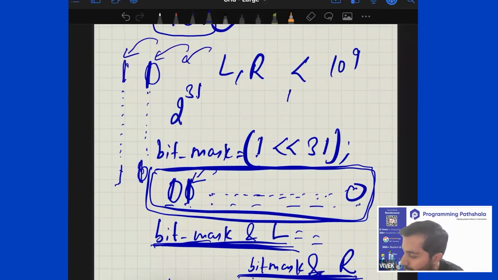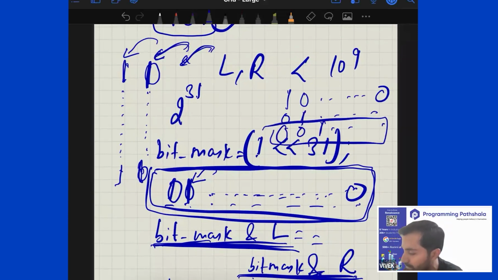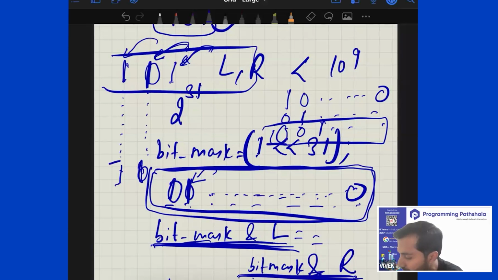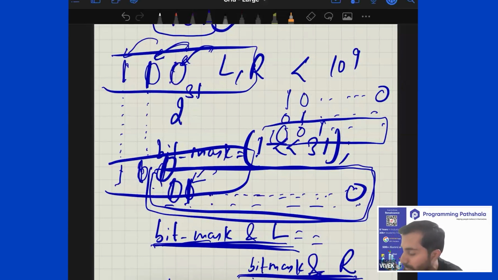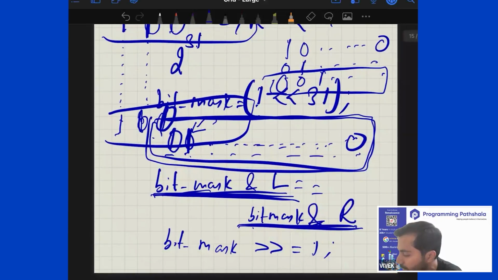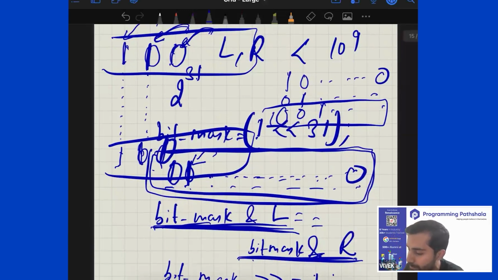So how do you take a look at this? You take a look at this by considering 1 followed by everything 0. How do you take a look at this? 0, 1, all 0. How do you take a look at this? 0, 0, 1, all 0. Because if you take an AND of this with this, and if that AND result is 1, that means this thing was 1. And if you take an AND of the same thing with this and that result is 0, that means this was 0. And this is not possible because this number is smaller. So let's say this was 0 and this was 1. So basically, that's the reason you are right shifting your mask by 1 unit each time and then taking AND with L and R. You are getting a clue whether that bit position had 1 or 0, whatever it had.